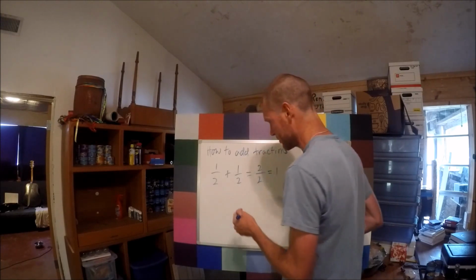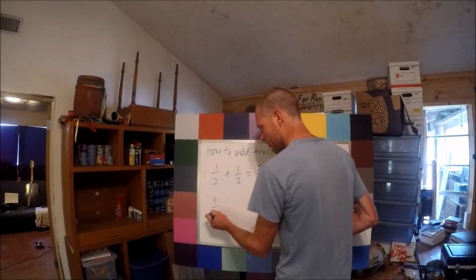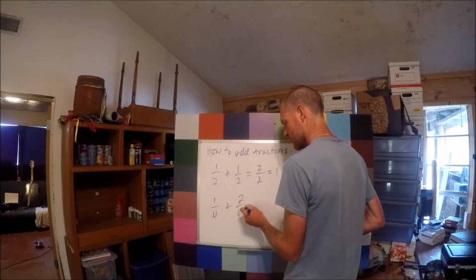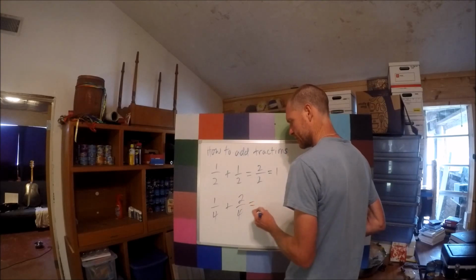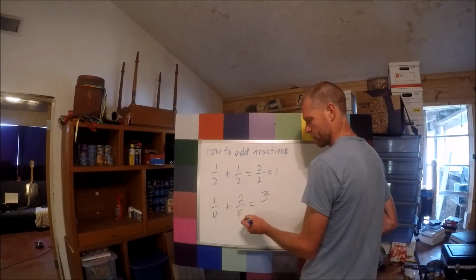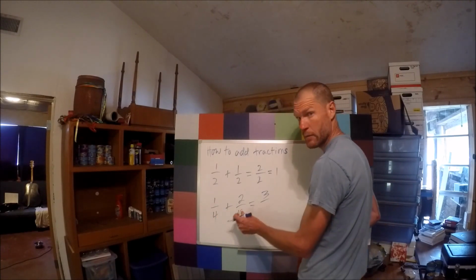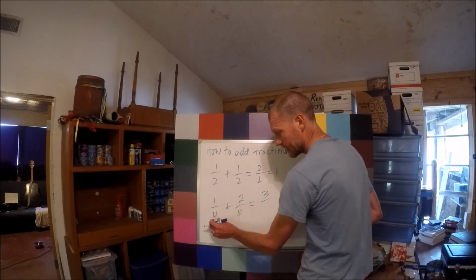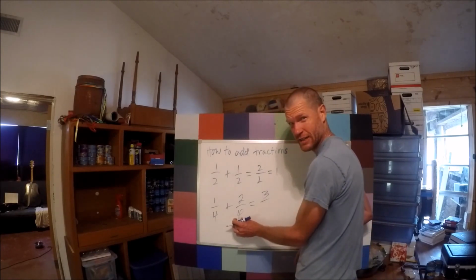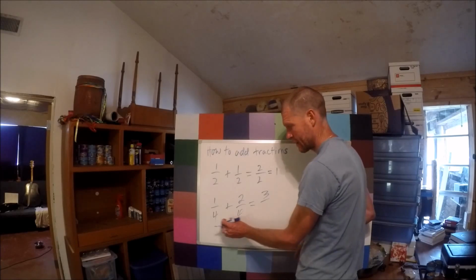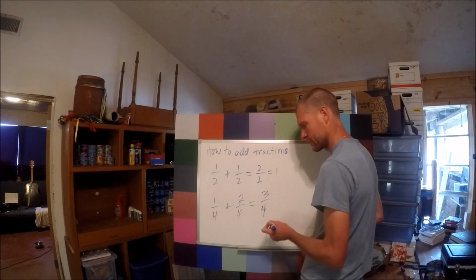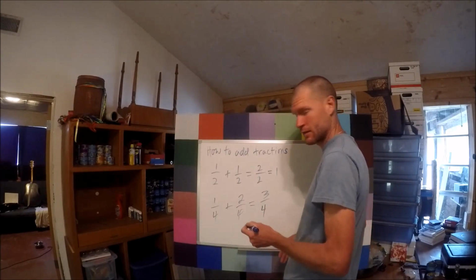Let's do another one. Let's do 1/4 plus 2/4. 1/4 plus 2/4 is 1 plus 2, 3, 4 plus 4. Remember, on the denominator, leave the denominator the same. So we don't do 4 plus 4, that was just a trick. Did I get you? Leave 4 the same. 3/4. Okay.